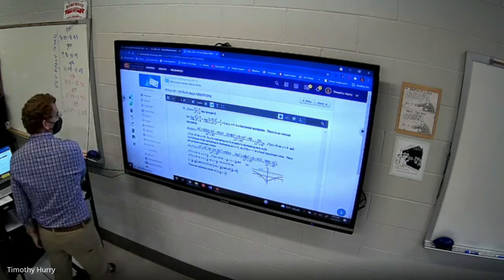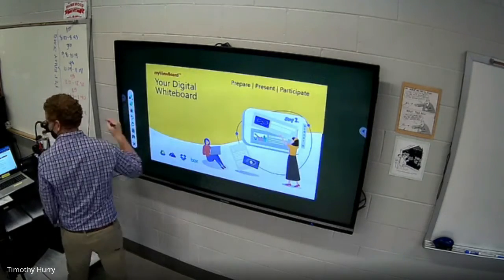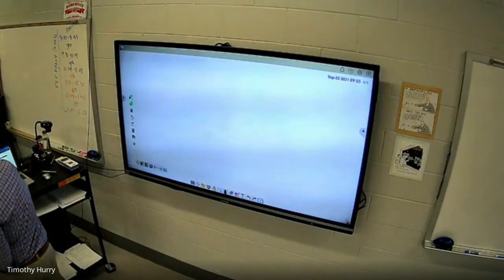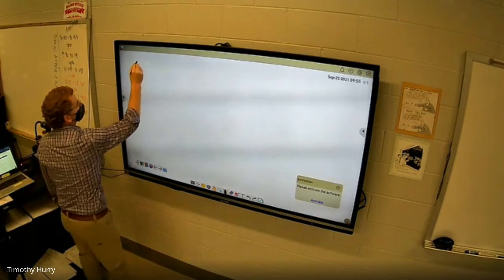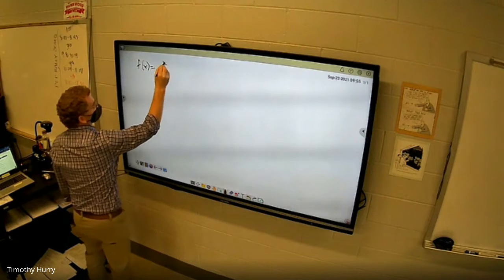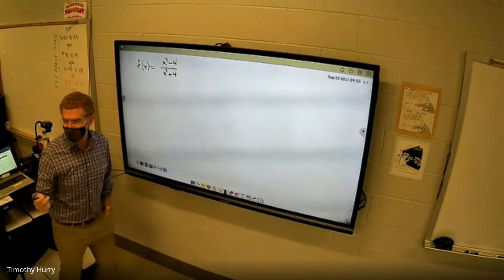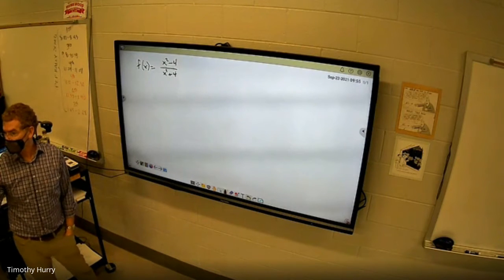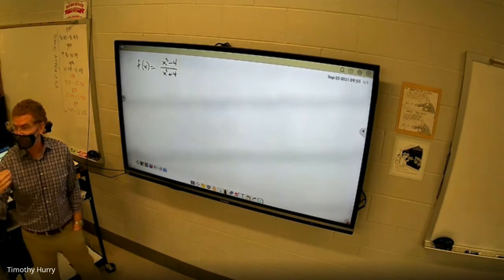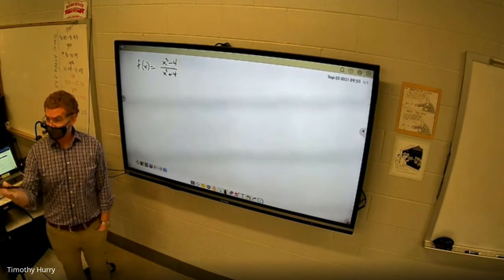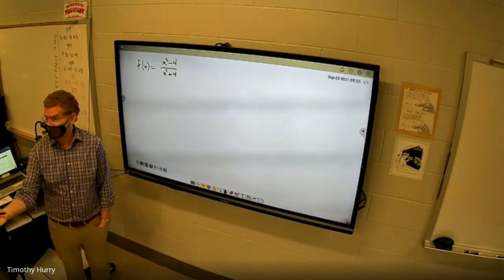And then the next thing they asked was to find the intervals where f is increasing or decreasing. So again, if it's x squared minus 4 over x squared plus 4, how do I find intervals where it's increasing or decreasing? Right, a function increases when the slope is positive and decreases when the slope is negative. So I need to find the derivative, which is the slope, right?